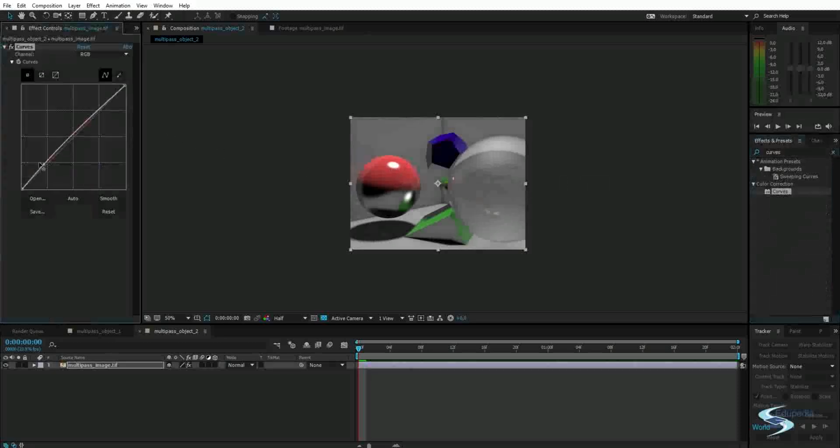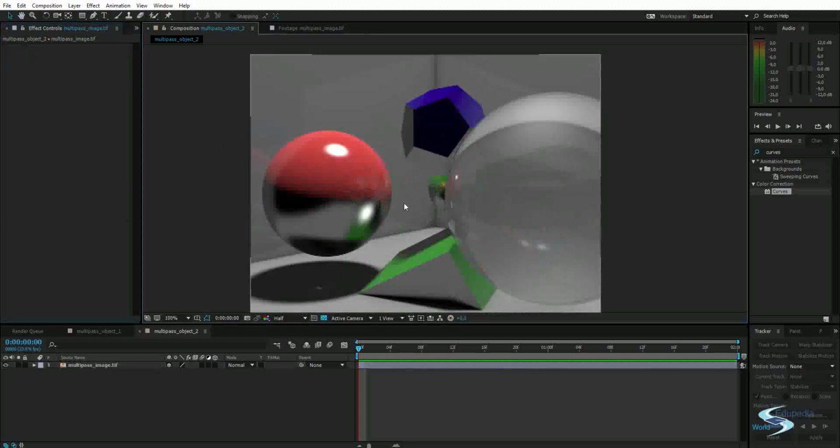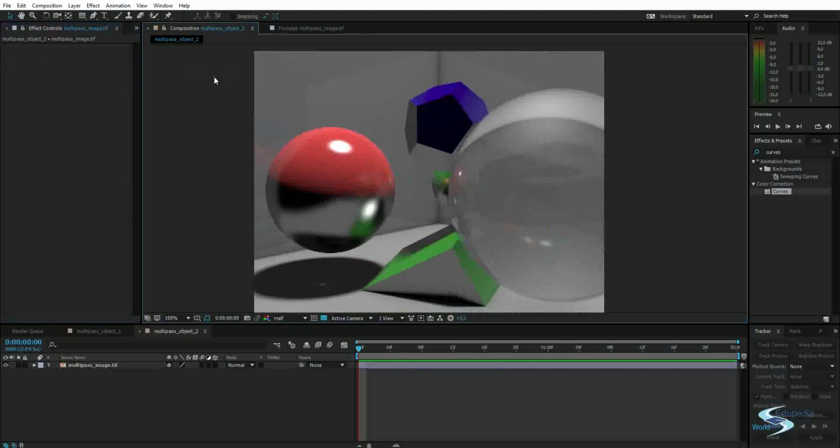Then I can try and change the shadows, but I'm going to be changing the whole image. I can't just pick out the shadows. I can raise the shadows a little bit and make them not as bright, but I'm going to be changing the whole image, and that's pretty bad if you want to only change the shadows.